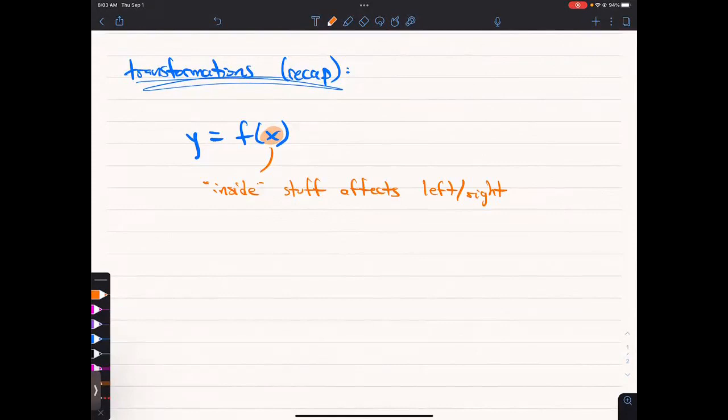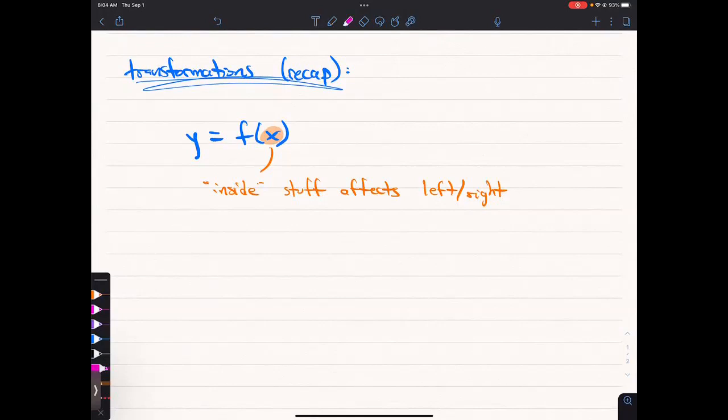If you change a sign, like a negative x, that's a reflection, but which way? If you looked at f of negative x, so negative x on the inside, it's a reflection this way, switching left and right, so reflecting across the y-axis. If you multiply by 2 on the inside, f of 2x or something, that's going to be a stretching or shrinking thing where we're looking at it horizontally. Again, you're not really going to see any of that, but that's how it would work.